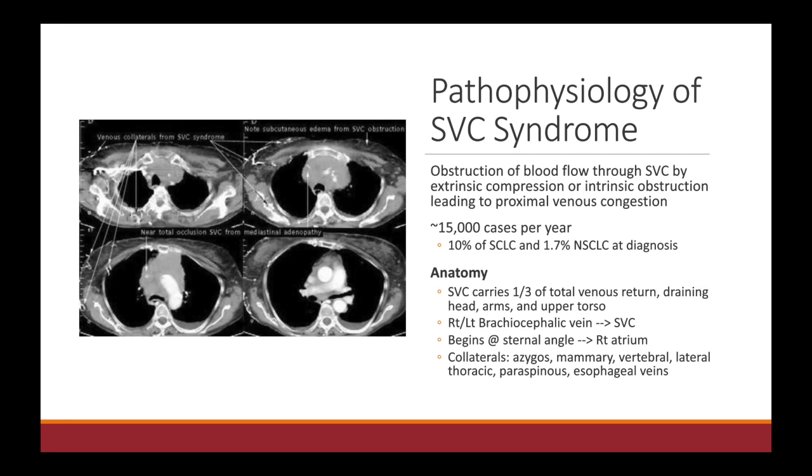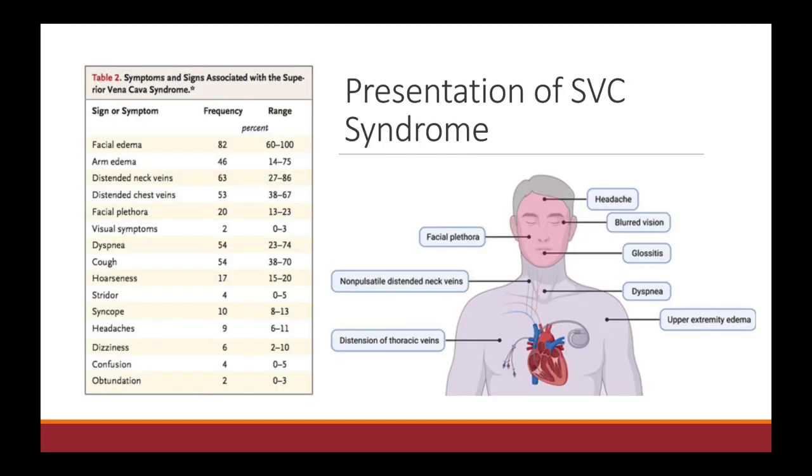The SVC is probably the bulkiest vein in the top third of our body, so you can imagine that the side effects of this can be quite noticeable. Most commonly, SVC syndrome presents with edema — facial edema as well as edema within the arms. There's a term facial plethora, which refers to the redness and swelling that happens from all that blood being pooled in those facial vessels. The veins themselves over the neck and chest might appear distended and very prominent, which could be a physical exam finding.